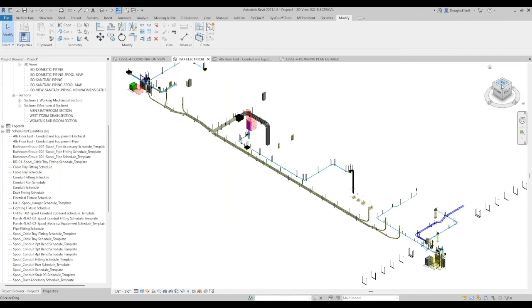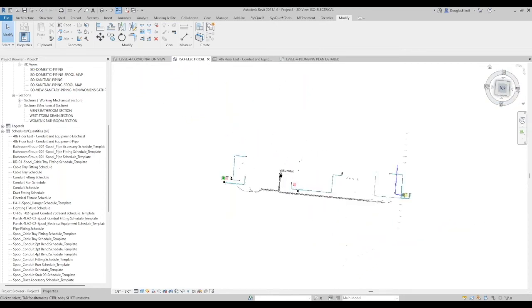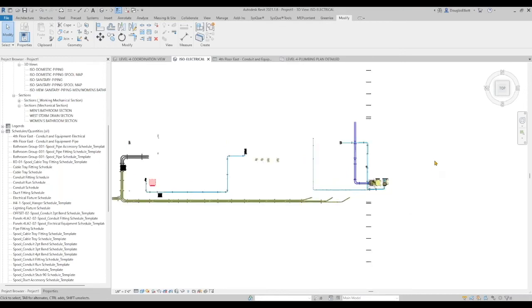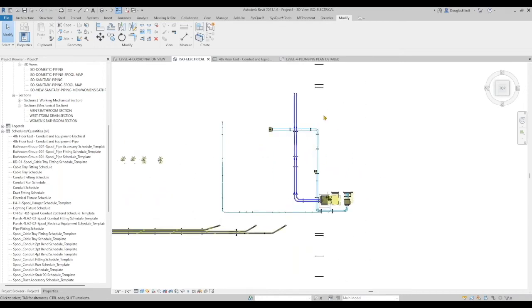But I have my electrical view here, and I'm just going to take a look at it. What I want to do is, we're ready to buy, we're ready to estimate our 4th floor electrical equipment and conduits. It's all been coordinated. We're ready to go. So I want to get a quick price on that so I can do that forensic estimate that I was talking about of what does it look like modeled and coordinated compared to my original estimate.